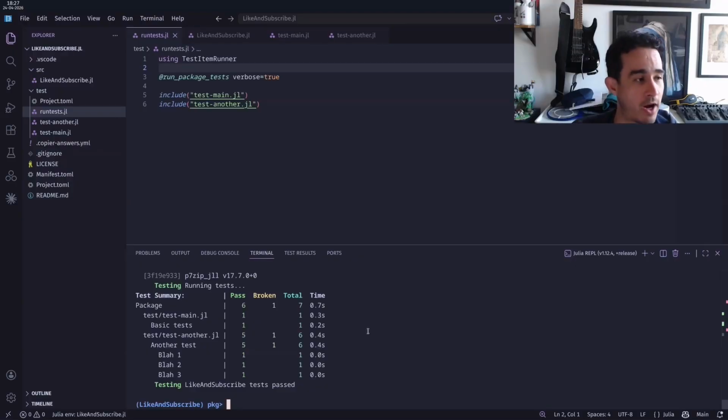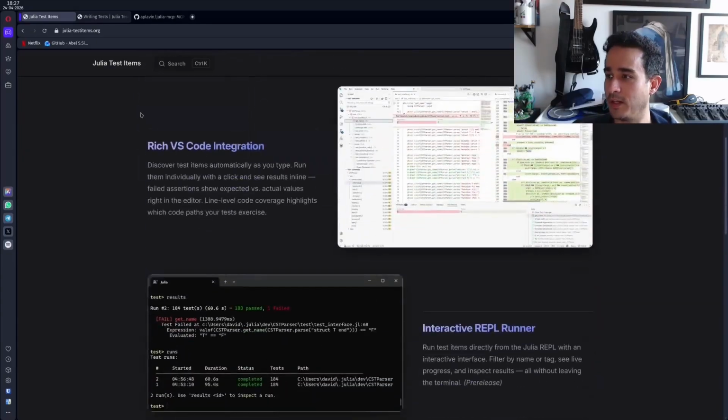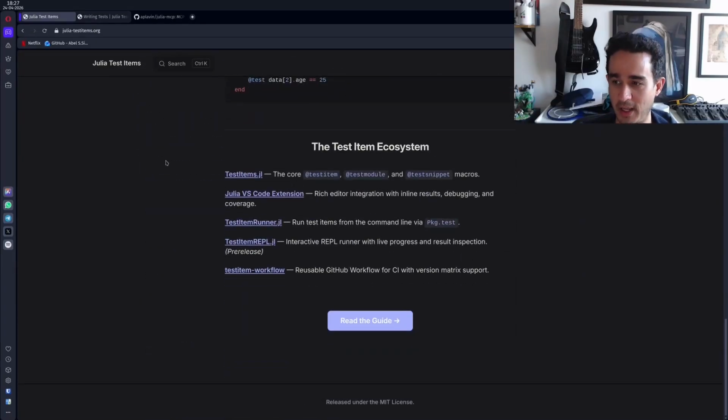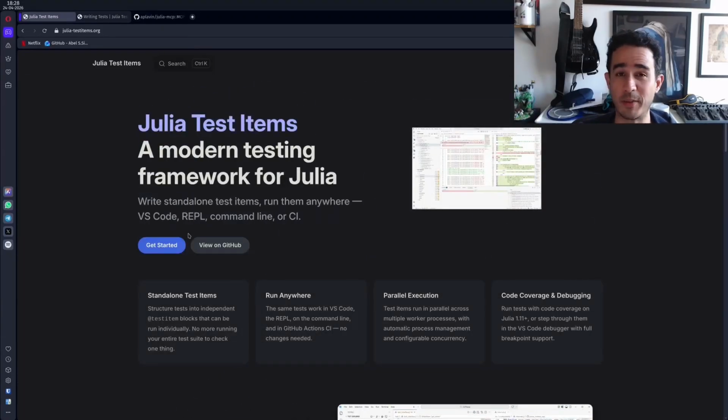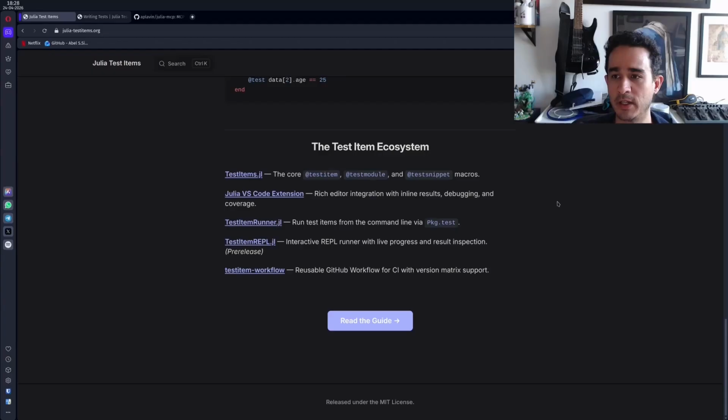You could stop here now, and if you want, you can check their website. So here in the website, julia-testitems.org. I don't know how old this website is. I think it's a few weeks old because I hadn't seen it before, and it looks pretty nice. It is a really nice improvement from the older version. So it's the best moment to create a video about it. Thank you. So you can just follow along and see what else is around. But I will talk about some things that are not here, so you can keep watching.